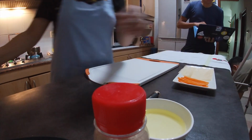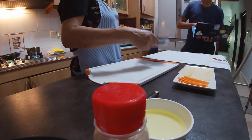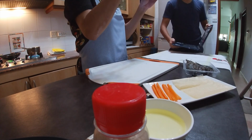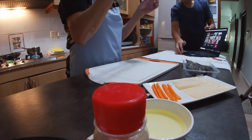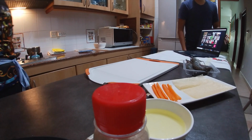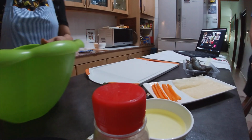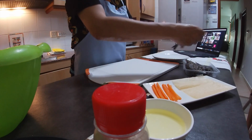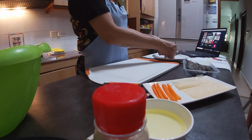Okay. So I've asked for prawns. Basically, medium will do. You don't need to have really big prawns, okay? So what I did was, okay, here. You've got to peel the prawn. You don't need the head.